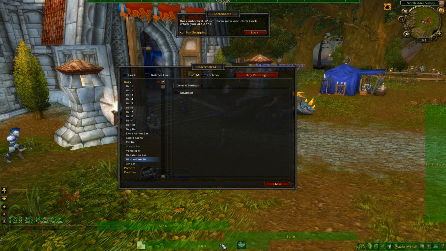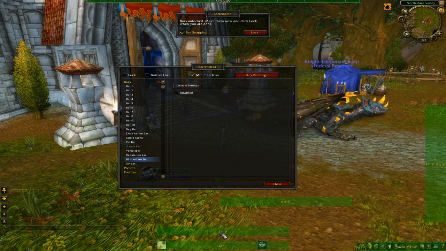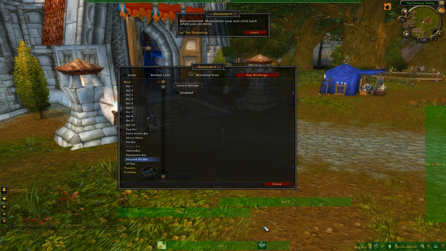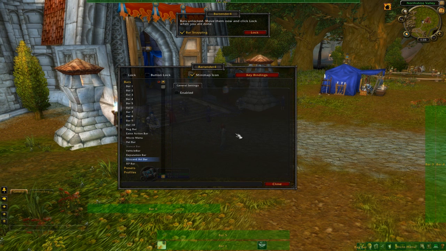Now for bar 1, I want my bar in the center. You guys, again, put it however makes you comfortable. Mine's kind of unique because the way I play is with a Razer Naga mouse, so you'll see how I set that up. Now I'm going to put bar 5 right here, and that's going to be all my other abilities. And the next thing I'm going to want to do is unlock the chat window and make it a lot smaller, and you'll see why in a second.